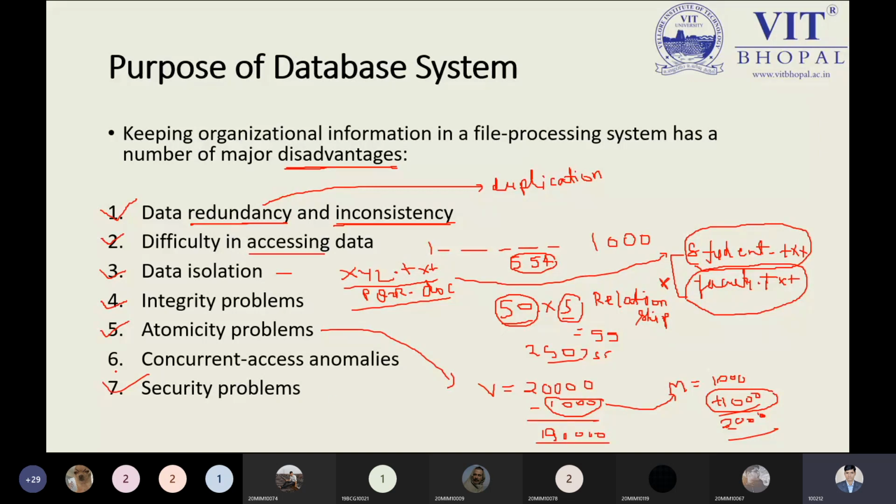And concurrency is saying to us there are two transactions, T1 and T2. Suppose a specific account, his father's account, is credited by 2,000 rupees. At the same time he is transferring 1,000 rupees to Muskan's account. So what is happening? His account is being followed by two transactions, transaction T1 and transaction T2. So that is concurrent. It means simultaneously the account is having two transactions, that is T1 and T2.